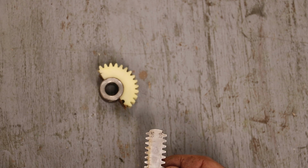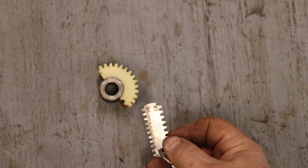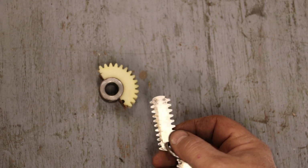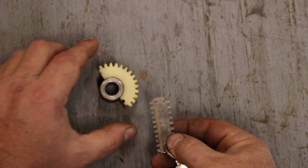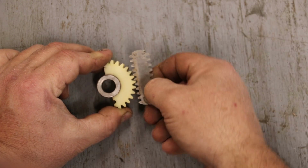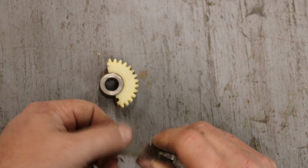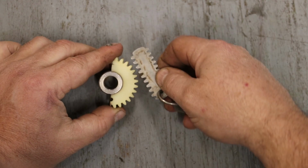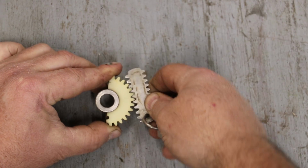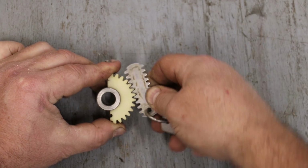So anyway, he said he thought it was either a 16 or an 18 pitch. So there's the one that has 16 and 18 on it. Just both of them have to be on the same one. And the 18 does not match. We'll go around here to the 16. 16 is a perfect match. So this is a 16 diametral pitch that you got here.